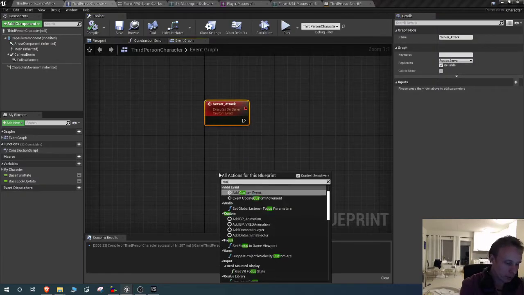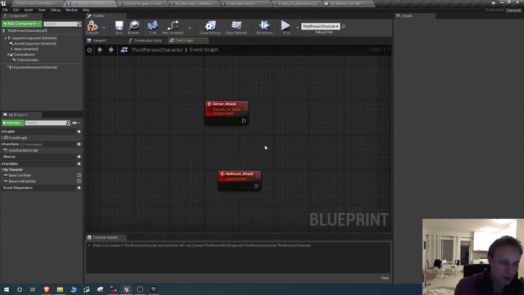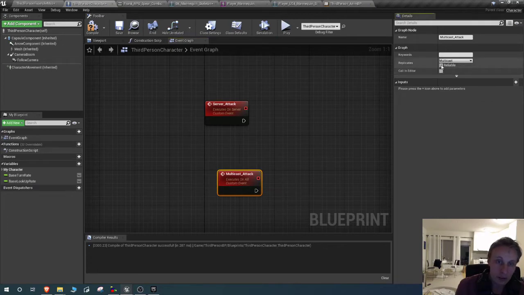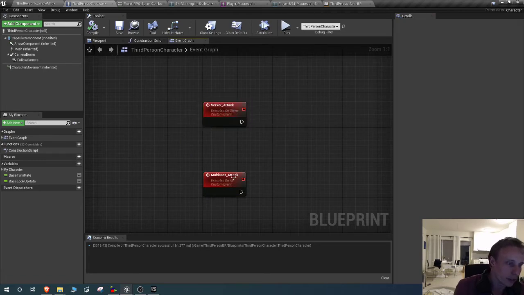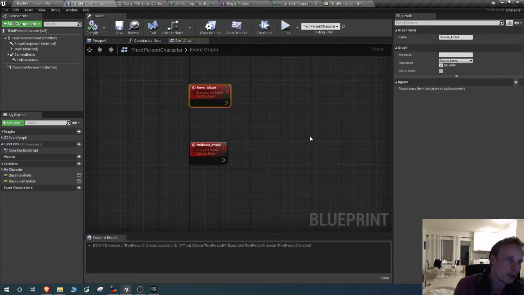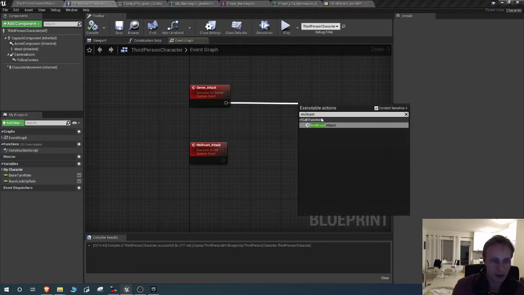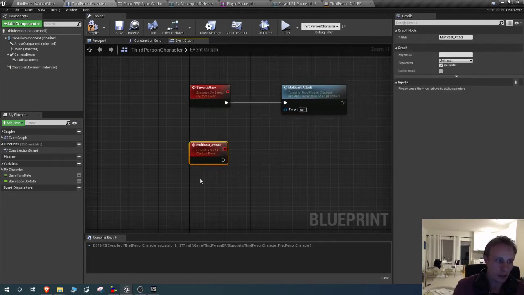And then we need another custom event, and this is going to be a Multicast Attack. So when doing multiplayer games, you're going to use this a lot. You're going to multicast stuff a lot. You're going to use a lot of rep notifiers and whatnot, but this is fairly easy to understand fairly quickly. So what we need to do is call the multicast on the server, and the attack should happen here.